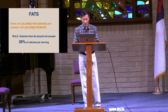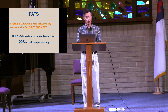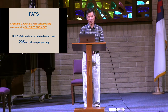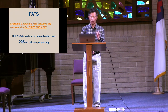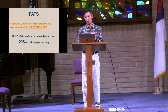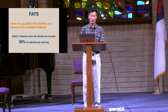All right. So as we are looking at these things, we're going to be checking the fats. First thing we want to do is check the fats. What you will see on a nutrition facts label is that they will show you the calories per serving, and next to it, they will tell you the calories from fat or the grams from fat. Those that are a little trickier will just give you the grams from fat because they don't think you have enough math or enough knowledge to figure out how many calories that is, which is very deceiving.